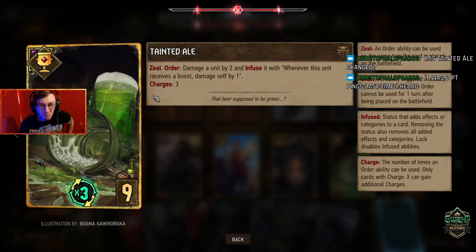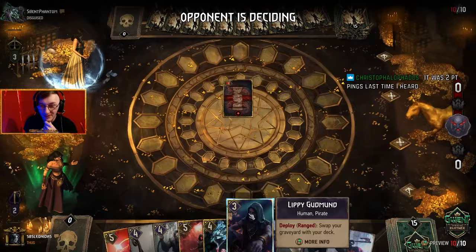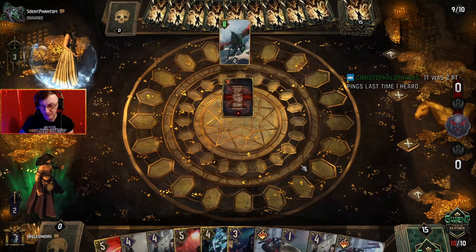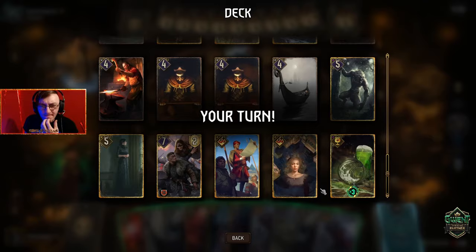Tainted Ale's got that sick beat to it. Zeal order. Damage a unit by 2. Infuse it whenever this unit receives a boost, damage itself by 1. So, it basically shuts down boost engines. Oh, he's dragons, huh? Isn't that awful? I don't like that. Okay, I have nothing. I need everything. We can thin roach. What do I want in my hand?